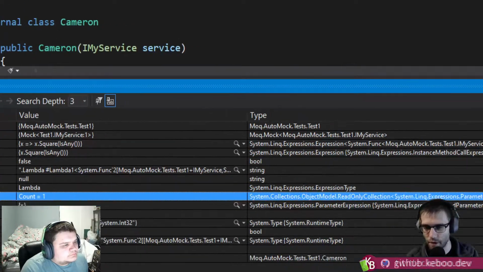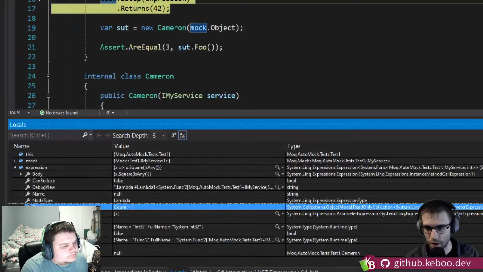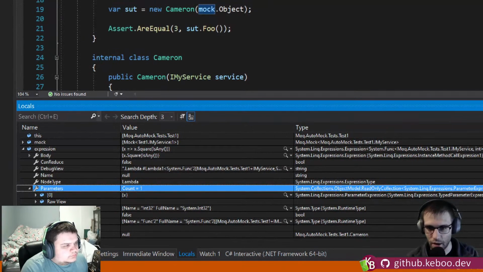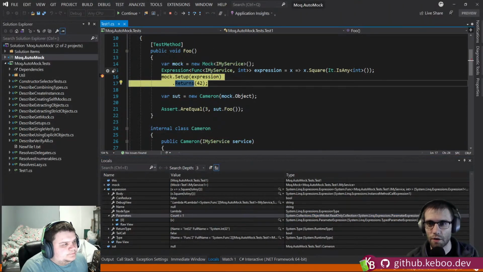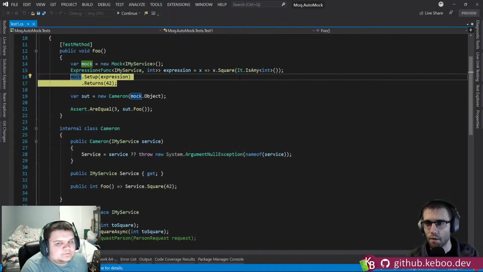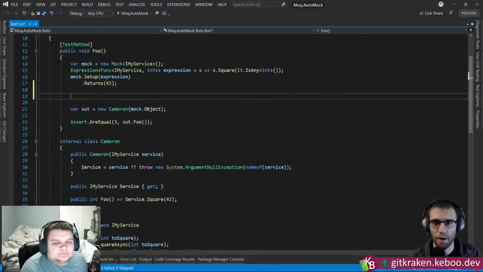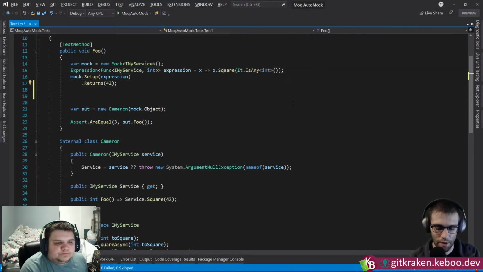And there's a type that goes with it, so it's a typed parameter expression. And there's things like a return value and whatnot. So let's start building these up. This is what we want to get to.